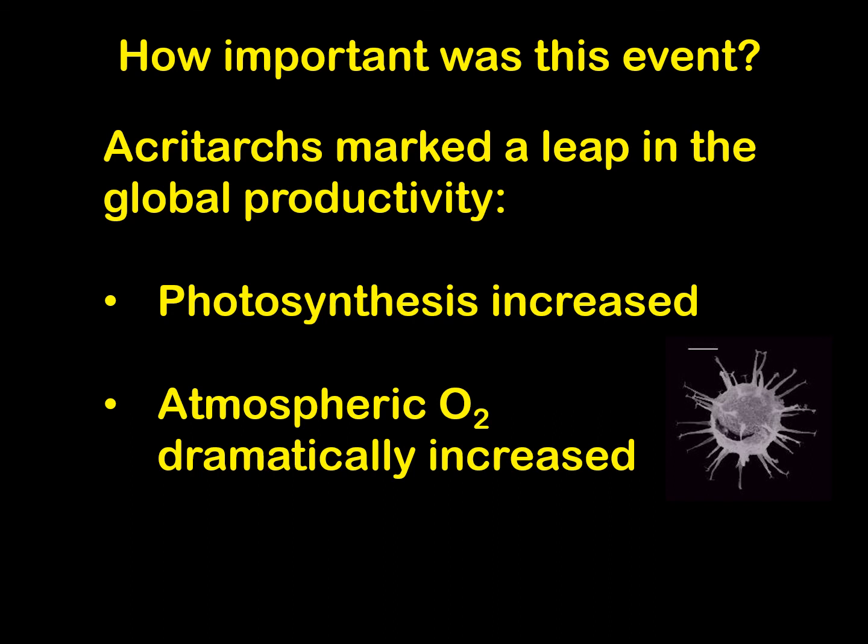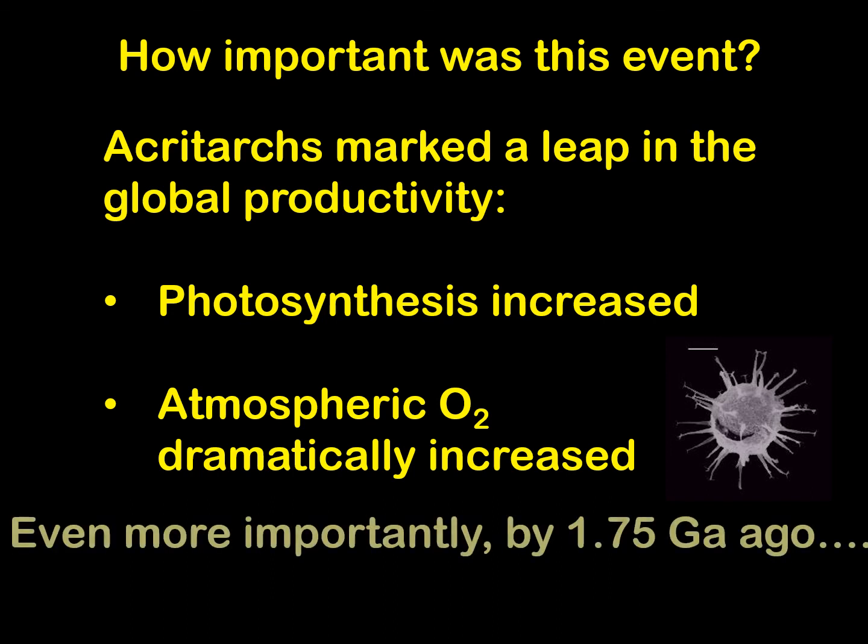So you remember we said in the last lecture that it wasn't until the Proterozoic that we actually got oxygen to about half of what it is today. That's thanks to Acritarchs. So this particular group of single-celled organisms almost single-handedly changed the way that our atmosphere works. Not only that, but about 1.75 billion years ago, something much more important happened with Acritarchs.